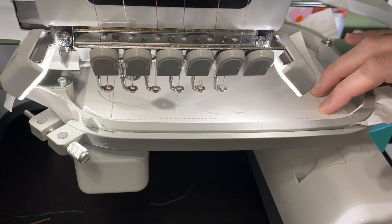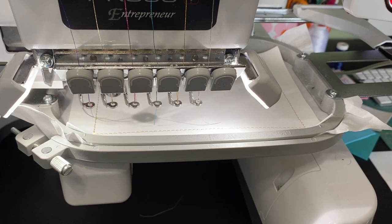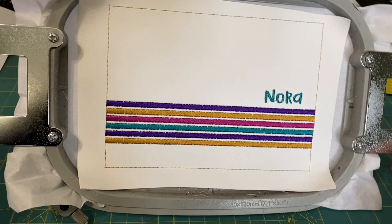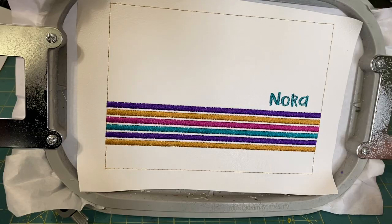So I'm gonna run that off camera because that takes a while. So let me go do that real quick. Okay, so that all finished stitching out and it looks super cute already. It takes about 12 or 13 minutes to stitch all of this, but you don't have to babysit it at all. So you can go do other things. And then the only thing we have left to do is put the actual pockets in.